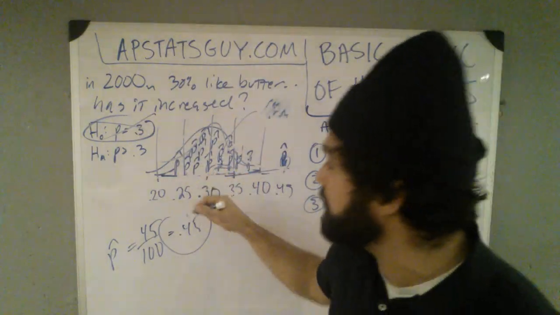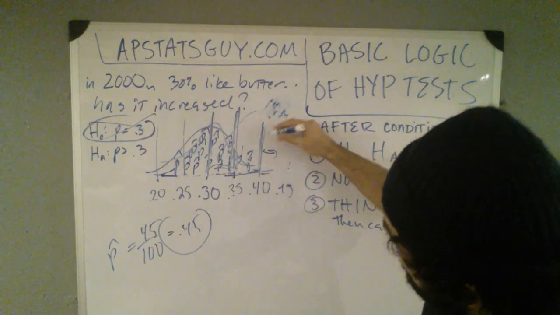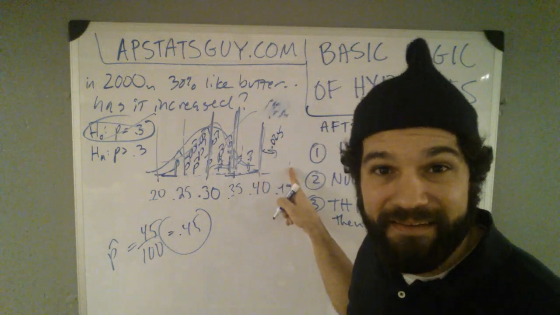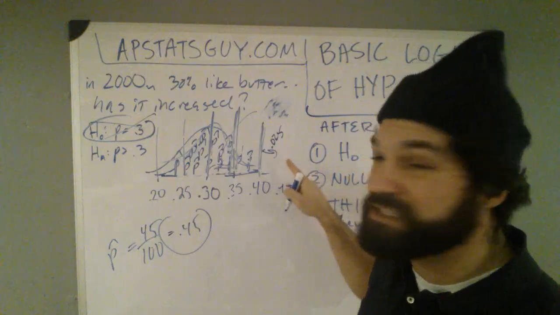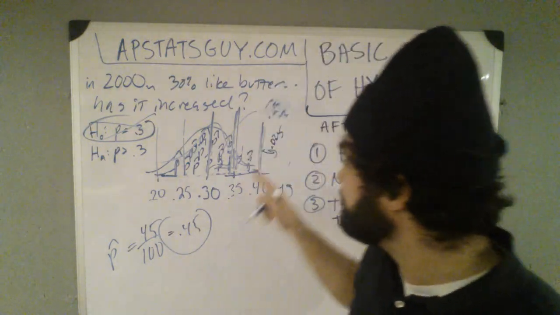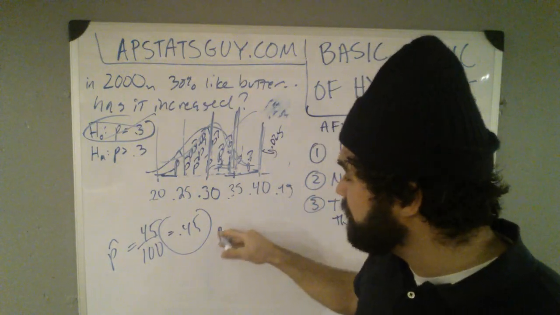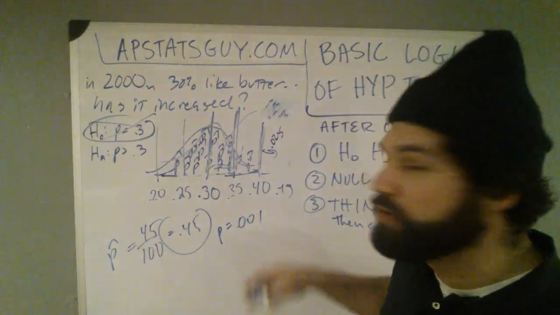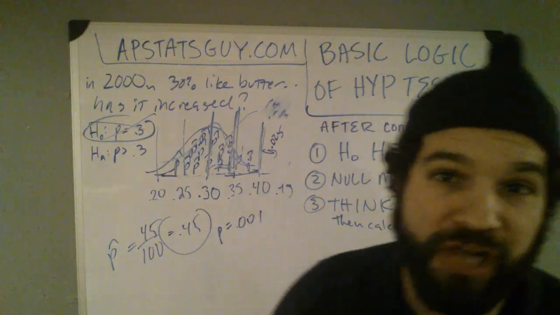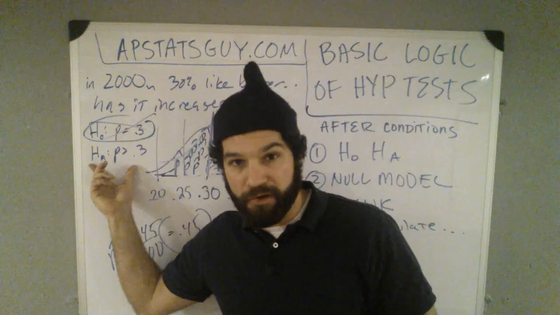If you remember your null model, your normal model, what's the likelihood of being above here? It's 0.025. Only about 2.5% of the time are you above that, right? So anything out there is definitely statistically significant, based on the context of the problem, because that's odd to happen. So you know your p-value there is very low. P-value 0.002 or 0.001 or something. Notice with a p-value this low, I reject the null. There's strong evidence that more people like butter now.